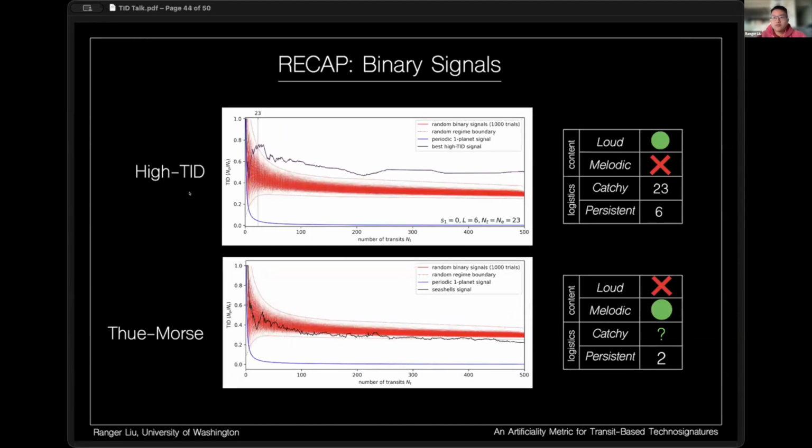In the last few minutes I have here, I'm going to return to our 2 binary signals that we talked about before and think more through what these signals really mean. It seems like the catchiness, the efficiency, or the persistence and continuity are pretty easy to engineer or select for, which is encouraging because we generally would want to create a signal that is very logistically observable in a temporal sense, so that you don't need a really long observation window and you don't need a very specific observation window.